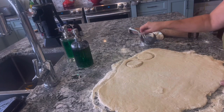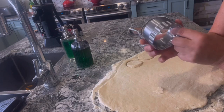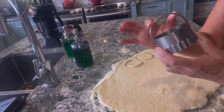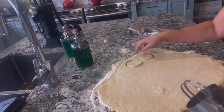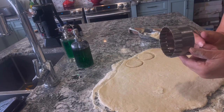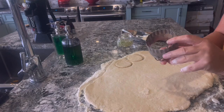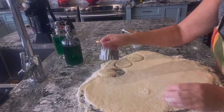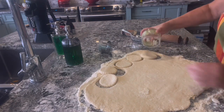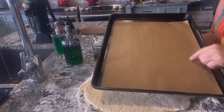Once you have it to half an inch, you can use these little biscuit cutters or cookie cutters — they've got a little handle and they're stainless steel. I love them because they're so easy to use, and when you cut your biscuits you get a pretty little scallop edge. But if you don't have one, don't go out and buy anything — you can use a glass and do the same thing. Cut a biscuit, look how nice that turns out. You don't have to run out and buy stuff. Line a cookie sheet with parchment paper.